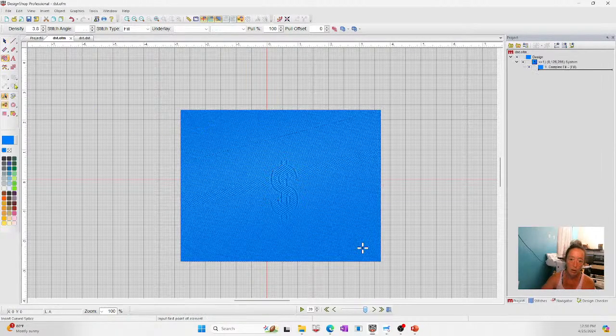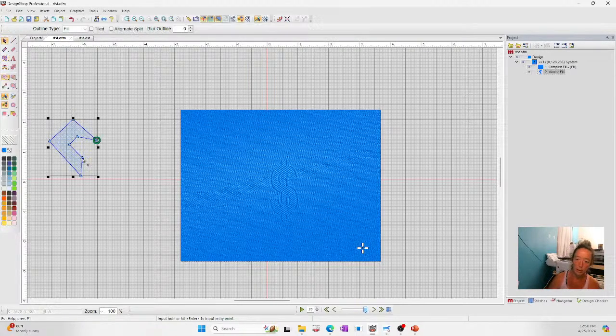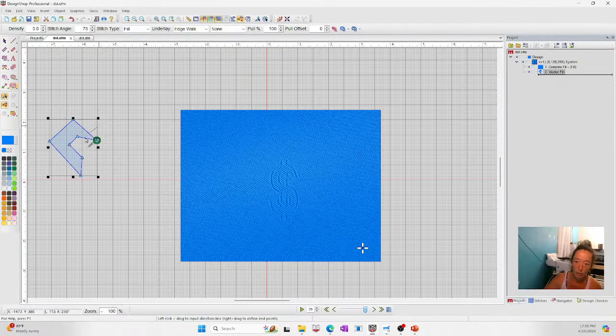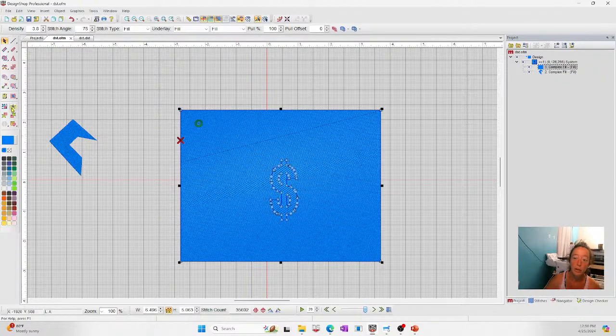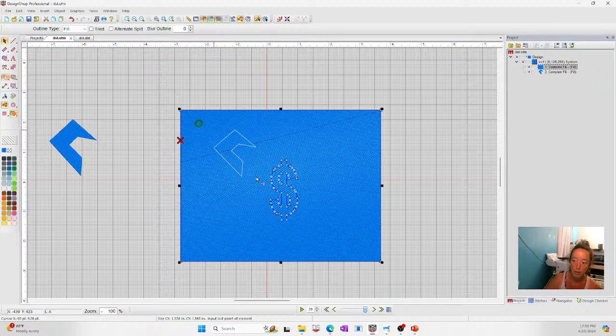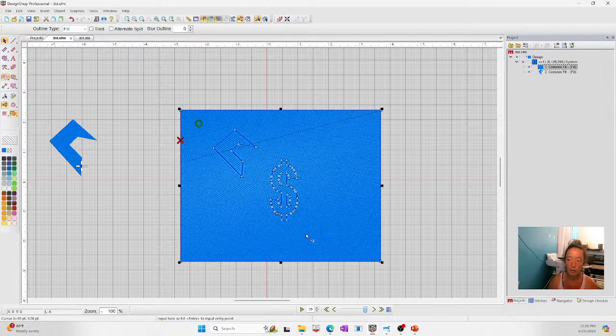So let's say I want a heart. Or I'm not doing a heart, I'm gonna do this ugly thing, whatever that is. Okay, so I've got this guy. I'm going to Control C, put that in my clipboard. Now here, click on that, paste it on here, and there, now there's my custom stamp.